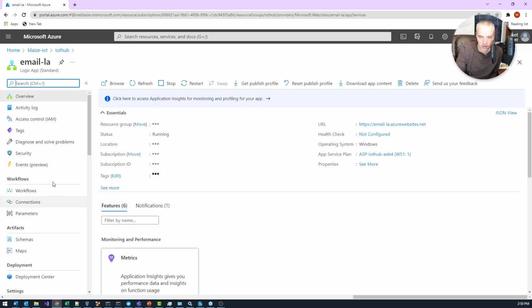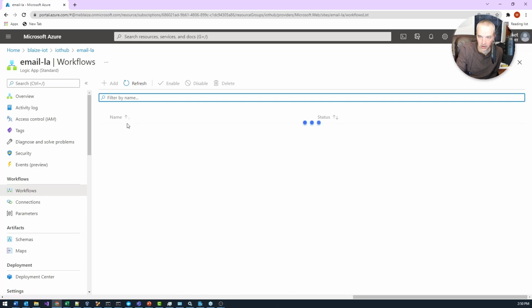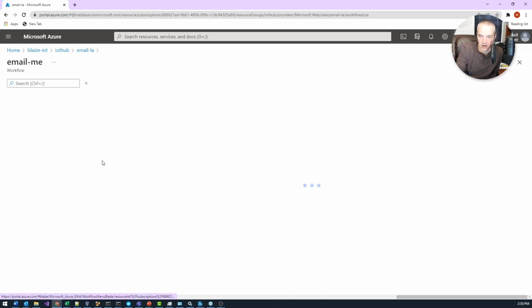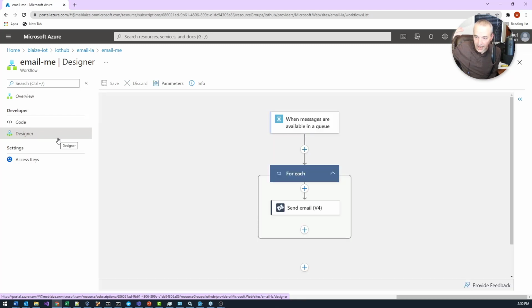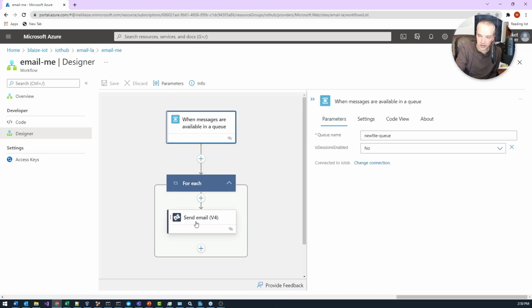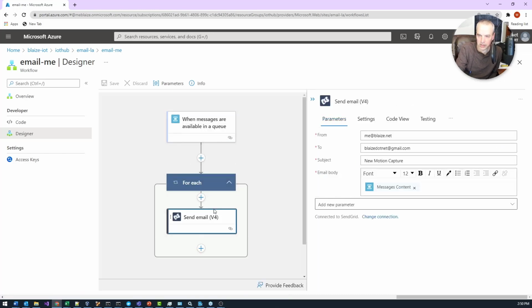If I go over here and look at my workflow, this is the workflow that I designed for this. Again, no code here, nothing real high tech. It's basically something that says when something is available on the queue, send a message. You have to do a for each loop because it can actually get multiple messages at the same time. But this is just sending me a message at Gmail, and so that's really where it's going at this point.